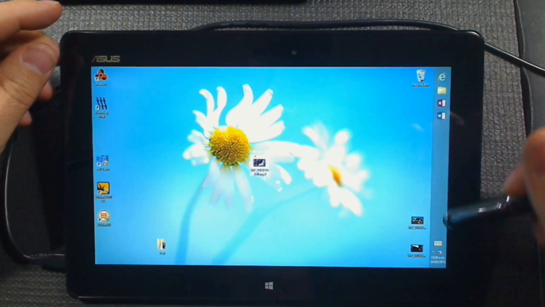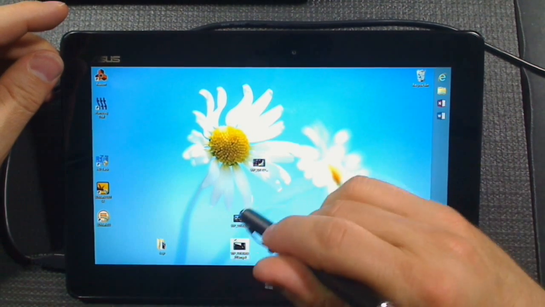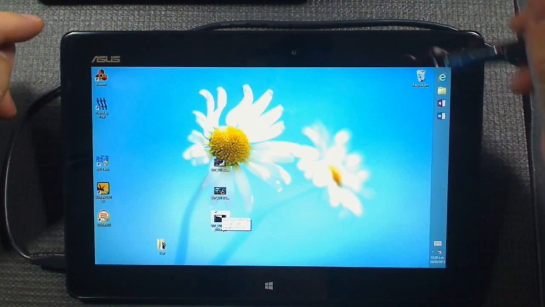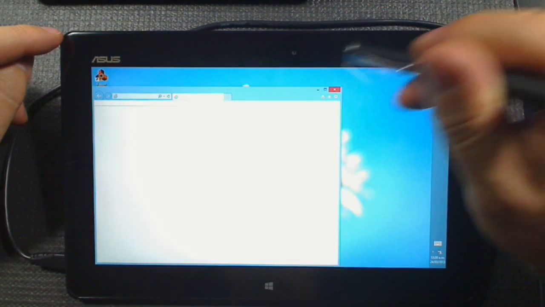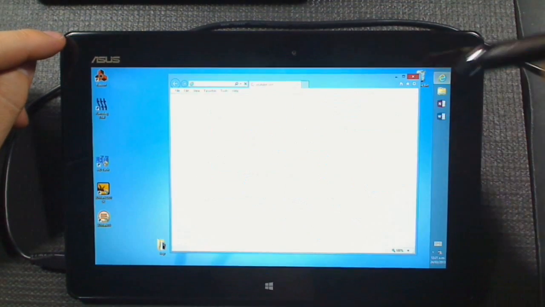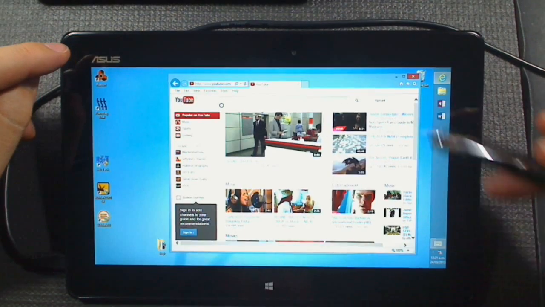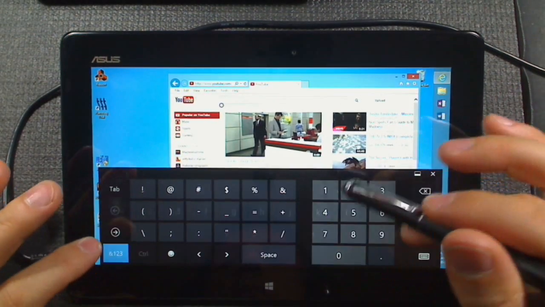So what we're going to look at here is running some things all at once. Now, let me open YouTube. Note this is coming across my Wi-Fi network.